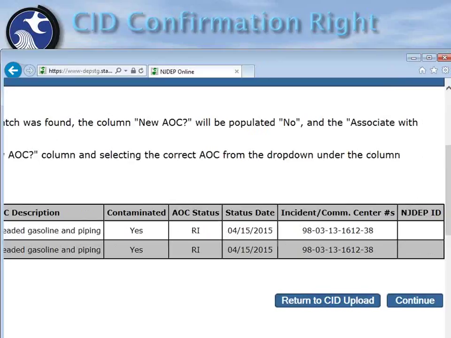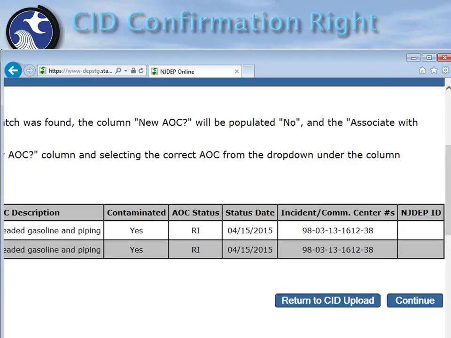As we scroll to the right, again, we see the AOC status date, and then the incident comm center number that Atwood was describing. In addition to the columns that Atwood said are consumed, the incident number is also put in our system. That's why it's important to get the correct incident number and not to copy it down, because the person that copied the incident number down put 4 incidents into our system, and we then had to remove 3 of them. So it's very important. This data is going all over our system. You are responsible for this data now.